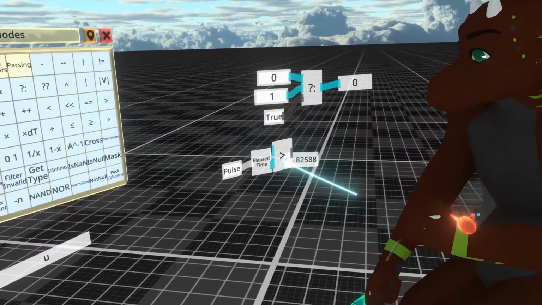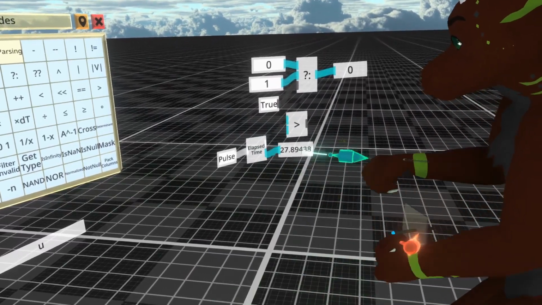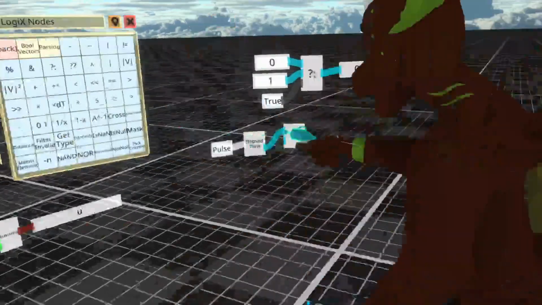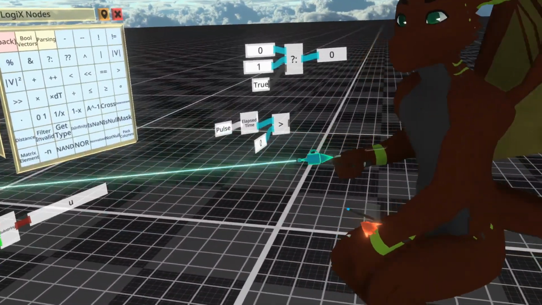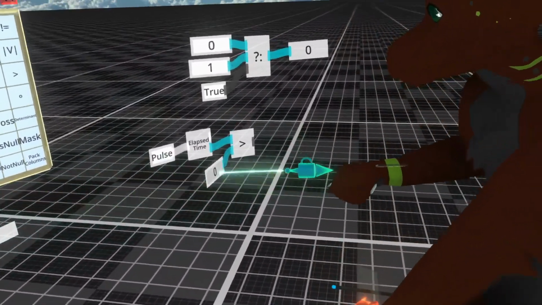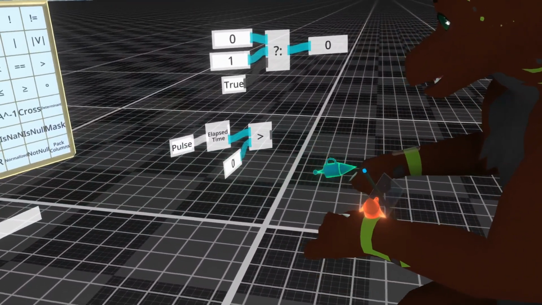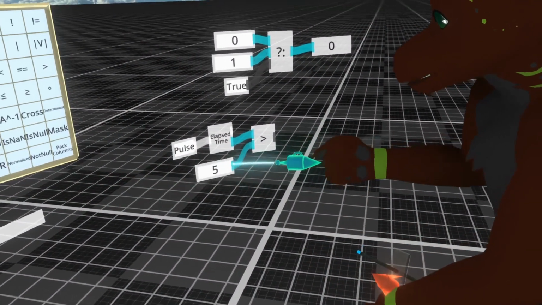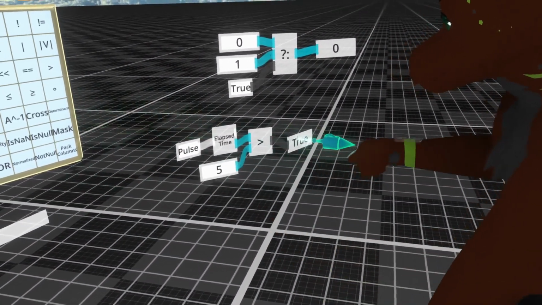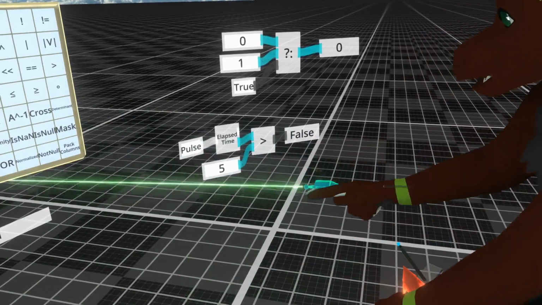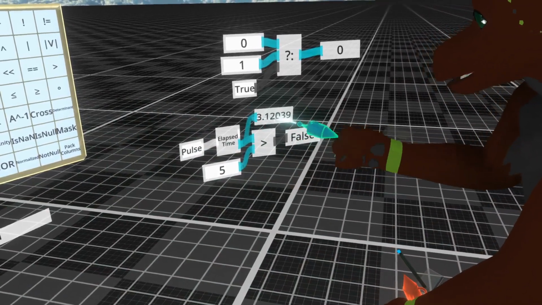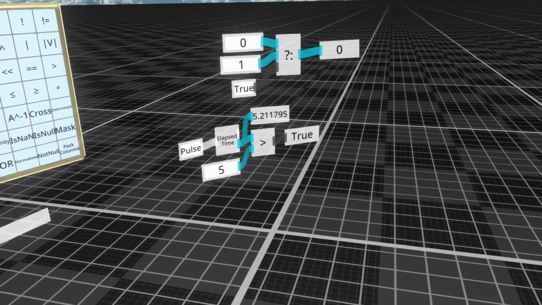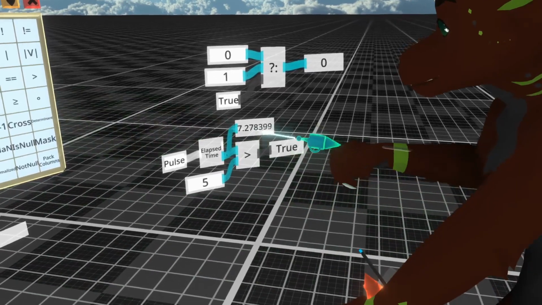Mm-hmm. So logically, we take the time and check, is it bigger than 5, and this is in seconds. So then we pulse this, and it'll be false until this reaches 5. Oh, cool. Nice.